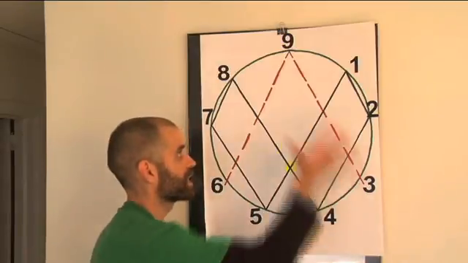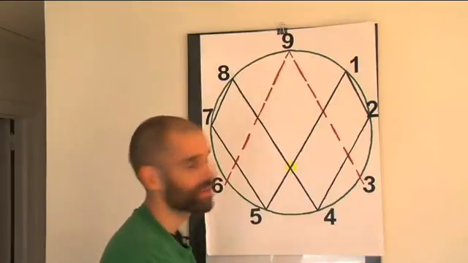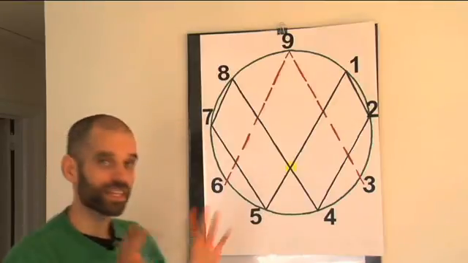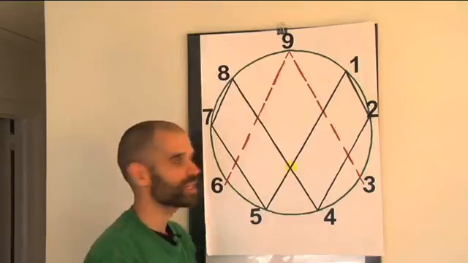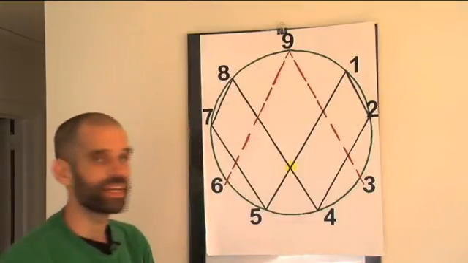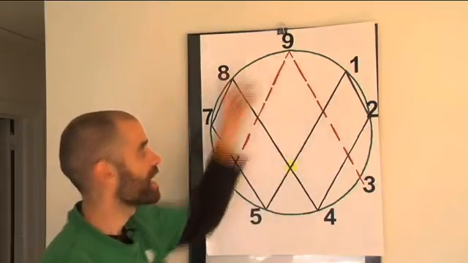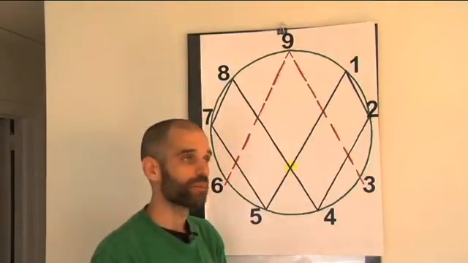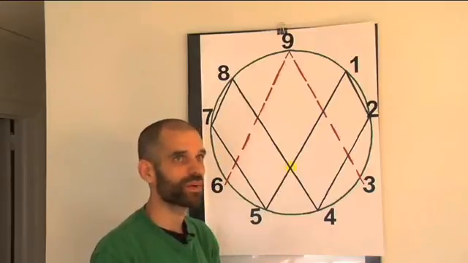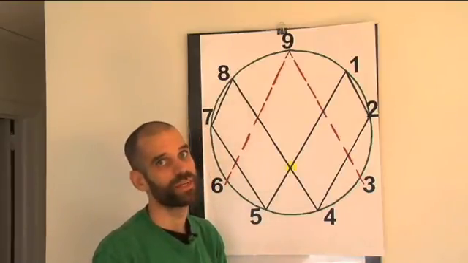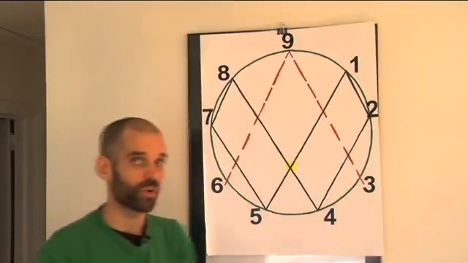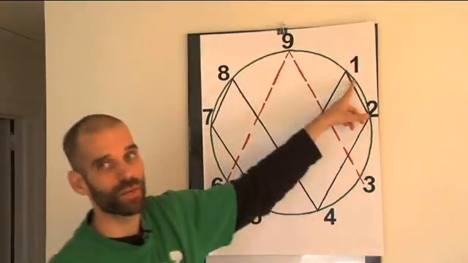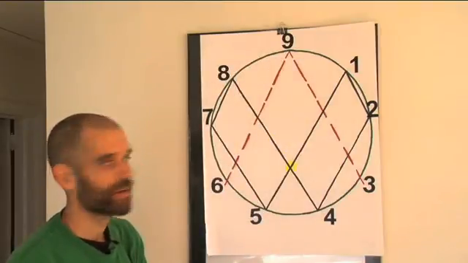So again, right now I need 18 numbers to represent my system, each number having a positive and negative. And each family number group, there's three of them. They're nothing smaller than groups of three in this system. There's three family number groups, and they're each activated at a moment. So if I have 18 numbers all together to represent my system, and if only three of those numbers are ever positive at a time, that means only one-sixth of my numbers are ever activated or positive at a time.